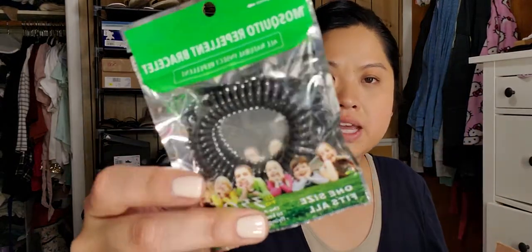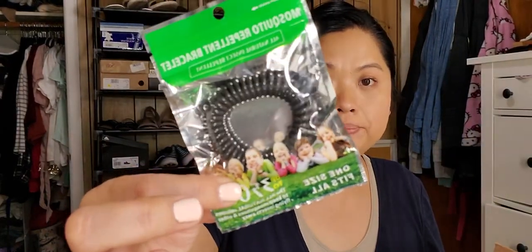Okay. Then we are moving on to the things that, you know what? Let's start with this. These are a bunch of mosquito repellent bracelets. I'm going to bring a couple with me. Again, I don't recall having a mosquito problem, but I didn't really do excursions that were in the forest or anything like that. But I thought I would just bring this, and I have regular bug spray as well. And this lasts for 350 hours. I'm going to bring one for my leg and one for my arm.